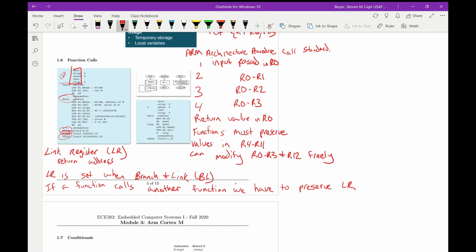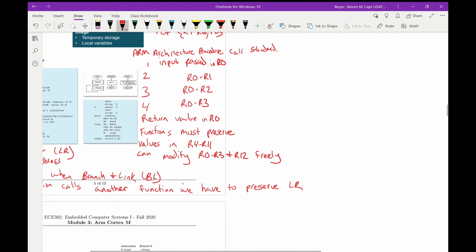If that function then calls another function, it will overwrite that original link register. Once we finish that second sub function and try to return to main, now we have no clue where we are. So that's why we have to make sure we are maintaining and preserving the link register value.